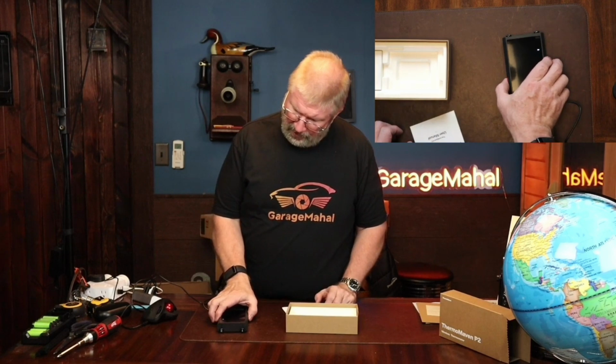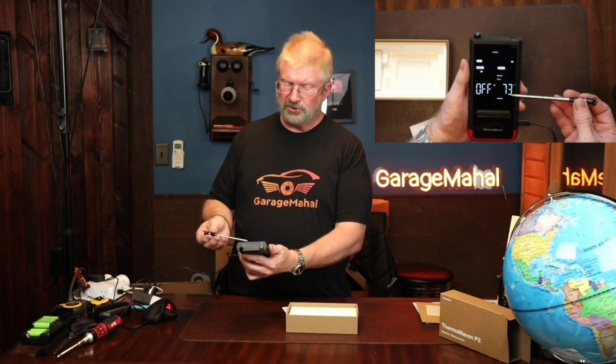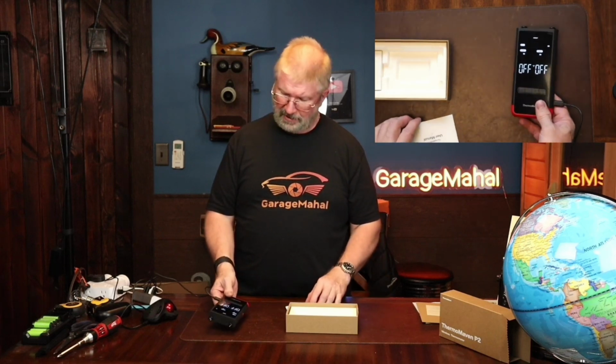So let's turn the power on. So it will basically tell you probe 1, probe 2, and it'll show you that it is charging. So let me get the angle right so you can read that nice and clear. If you pull one of the probes out, it automatically turns on, and it will show you what the temperature is. So obviously it's like 73 degrees in my studio. Let's pull this one out, and this one's reading 72, so plus or minus probably about 1 degree. But that's pretty simple. That's great. So we'll let this charge up, but I think it's basically ready to go.